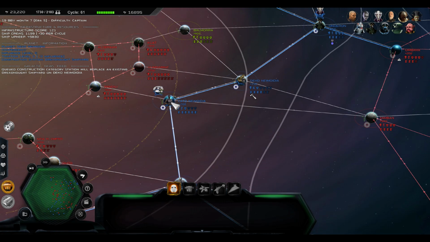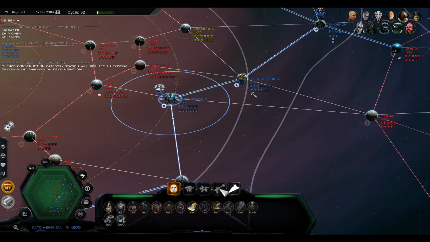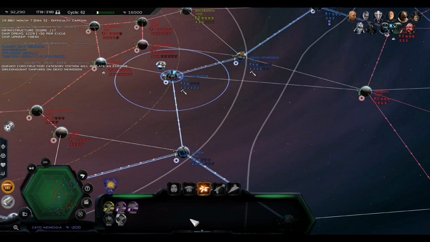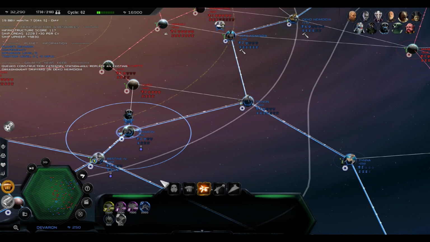Kaas Nemoidia does need help as well. So what we'll do is we'll start making a fleet there, because that'll be the best defence. It has been very slow today. Don't have a station there, which is rather interesting. Okay. Let's make sure we're doing that on Deveron as well.